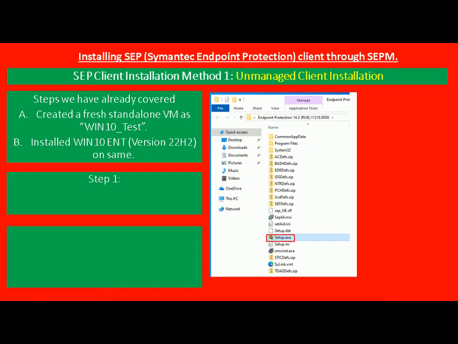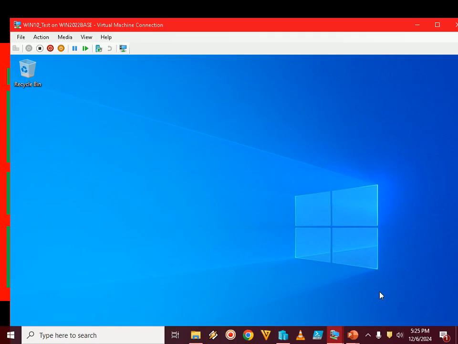So now finally let's move on to step 1. First we need to copy the SEP client software on our Windows 10 test machine. For this particular lab purpose I will be using version 14.3 RU9, that is Symantec Endpoint Protection Client version 14.3 release update number 9. So I will copy it locally on my Windows 10 test system.